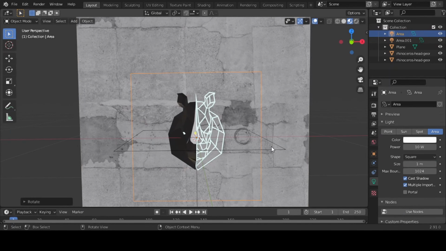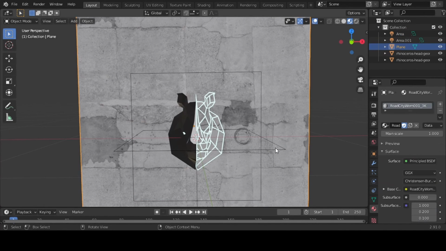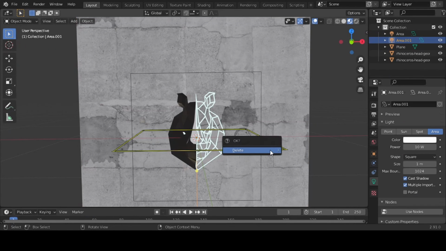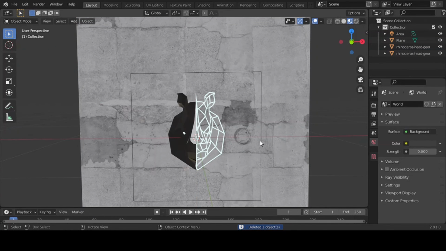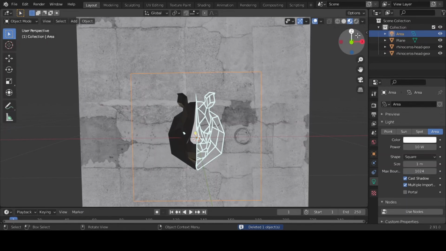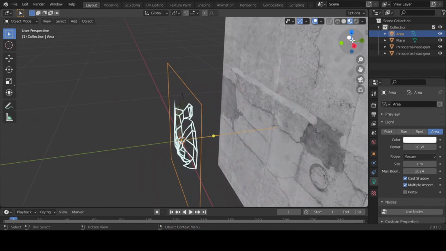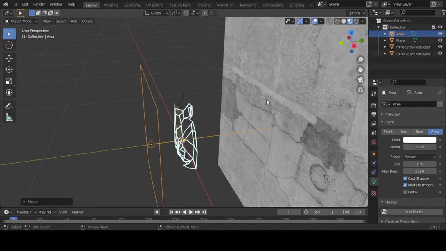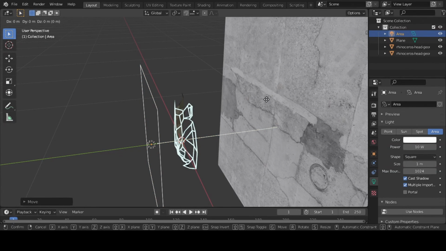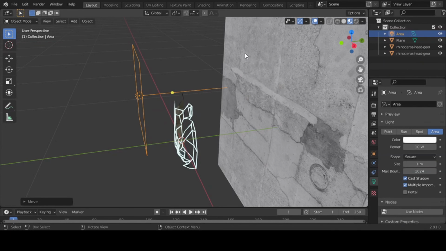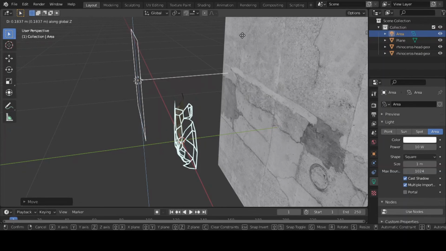Oh, accidentally created a duplicate. Just gonna delete that. Select on this. I'm gonna GY backwards and GX towards this direction and GZ a little bit up.